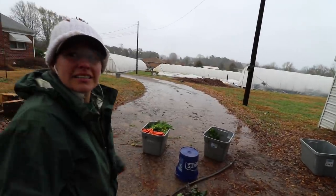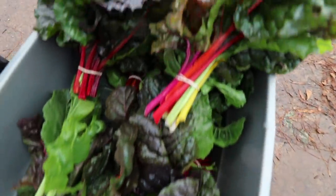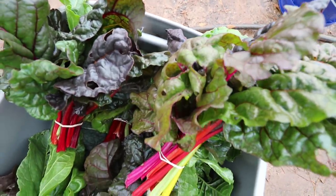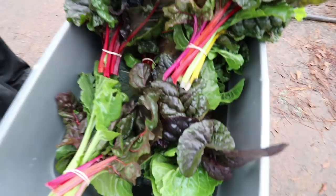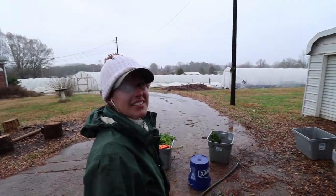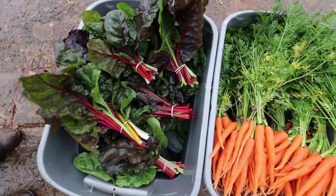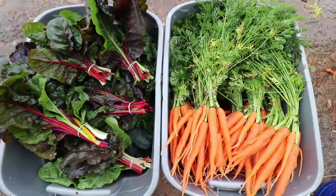Why's it gotta be this mist and not snow? I know. If it's gonna be this cold. I know, what's up with that? We finally got some decent chard after, how many times did the caterpillars wreck these? At least 5. I had to reseed those things like 10 times. I know, it was terrible. Awesome colors. No, it's foggy. Well, if that gives you any idea of the moisture today.